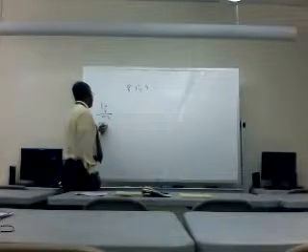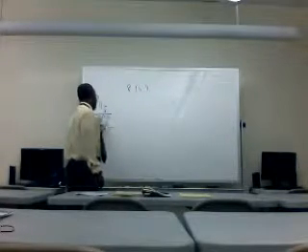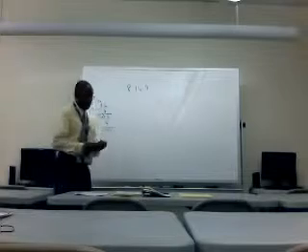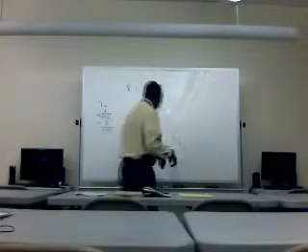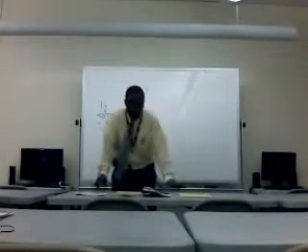Then we'd have to multiply that by 9. 9 times 8 is 72, carry our 7. 9 times 2 is 18, plus 7 is 25, carry our 2. 9 times 1 is 9, plus 2 would be 11. So 1152 is the total volume of that. Now let's look at the question and see what they're asking.